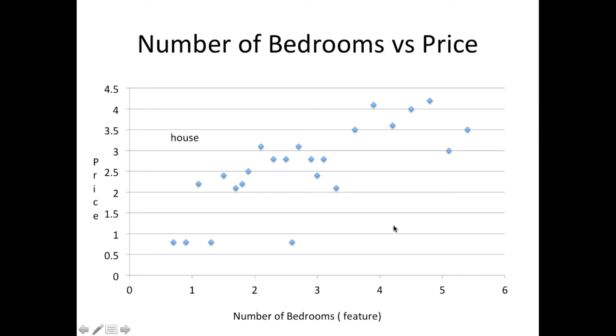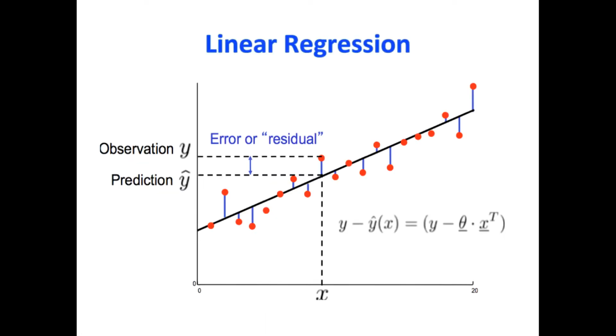So again, in linear regression, we try to predict a target from the given features. Here we are trying to predict the price of a house given the number of bedrooms. We are only considering a single feature, which is number of bedrooms in this example. And if we look at this graph here, again on the x-axis we have our feature, which is number of bedrooms, and on the y-axis is the price, which is our target or observation.